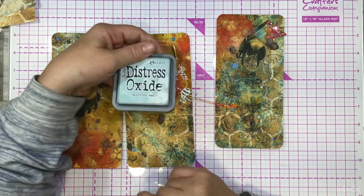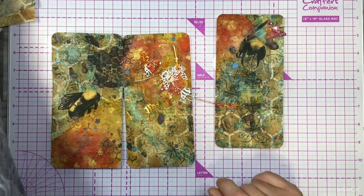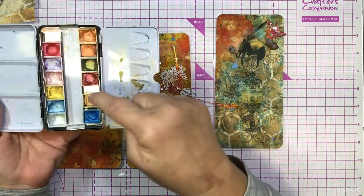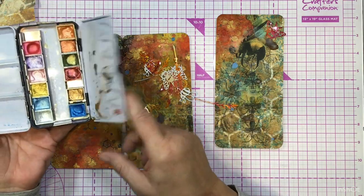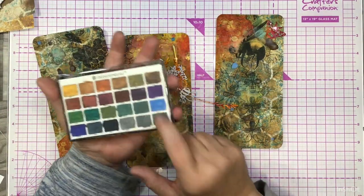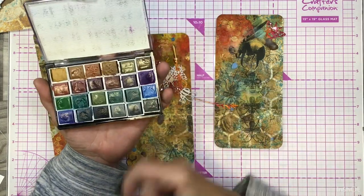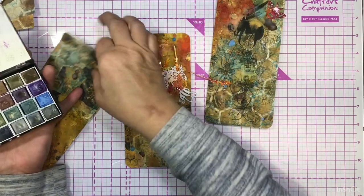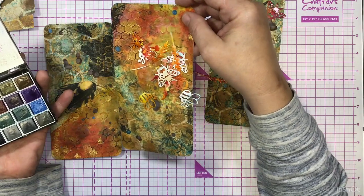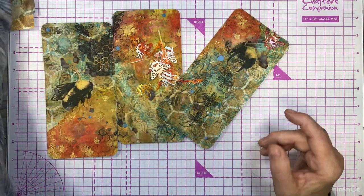And I couldn't get this blue to work. So what did I use? I used my metallic watercolor in the blue. I think it was this blue. I did get new watercolors from the tea site. It was this color. So I used number 12, which looks like that. Now, it's supposed to be sparkly, like glittery, it says, but I didn't find the glittery to be as good as the metallic. So that's what I did on top of that.